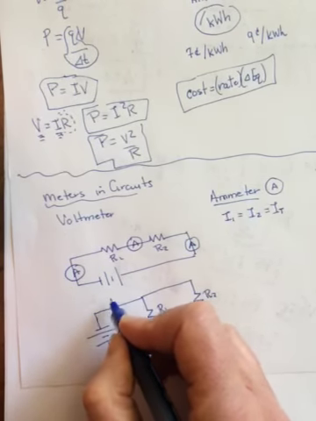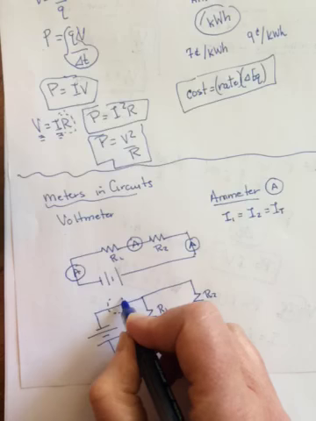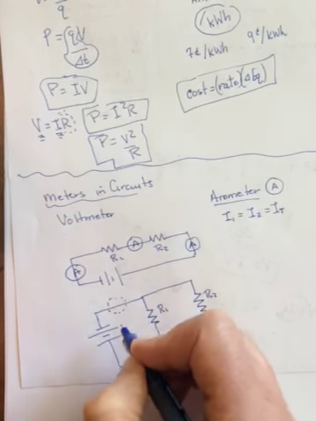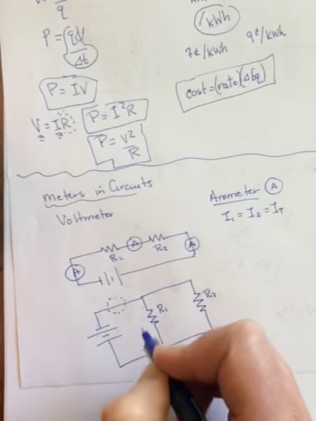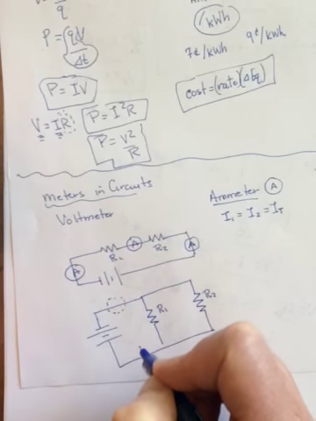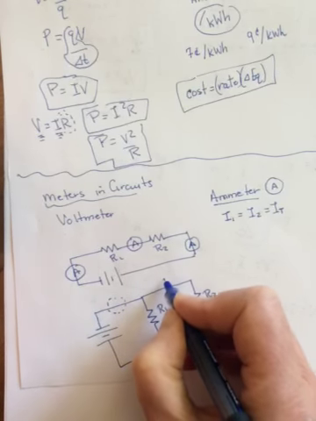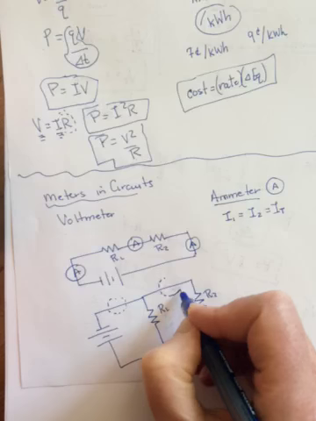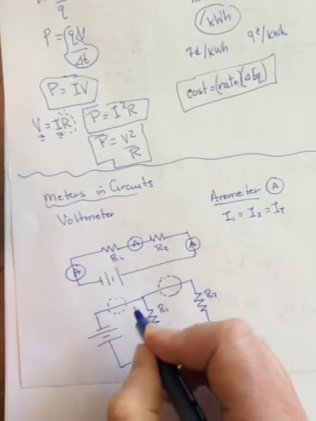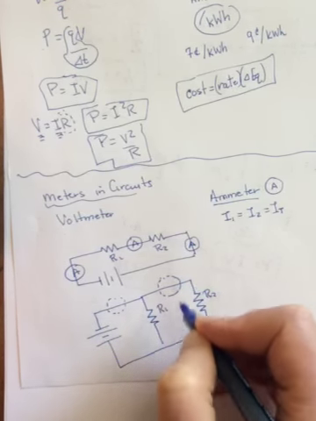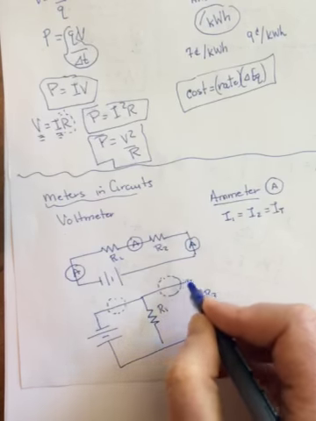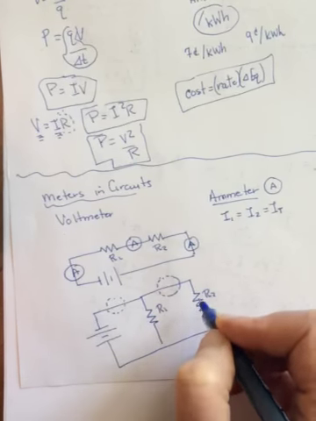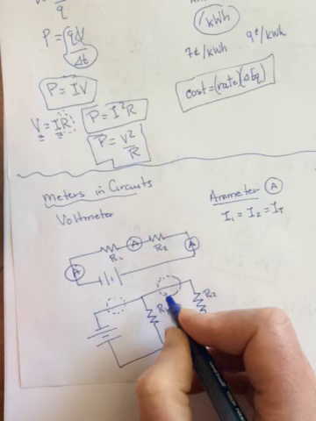Well, if I were to put my ammeter here, that would measure the total current, right? Because it hasn't split yet. That wouldn't give me the current through R1. If I were to put it here, the current has split now. But really, I'm putting it in the branch with R2. So the current that it would be reading would be what's flowing through R2.